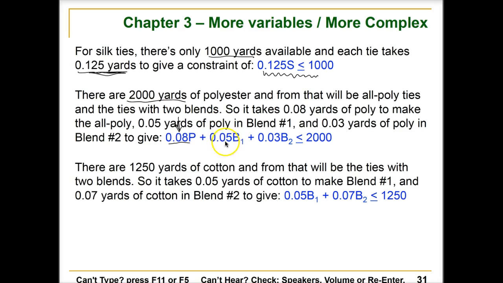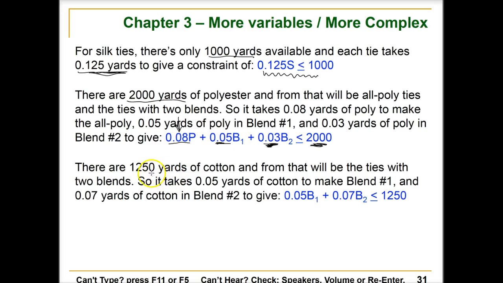For the 50/50 blend, 5/100ths of a yard is half of 1/10 of a yard. So we have this here. And then, of course, the 0.03 or the 3/100ths of a yard is 30% of 1/10 of a yard. And of course, all that times the number of all polyester, blend 1 and blend 2 ties we make has to total out to be 2,000 yards.